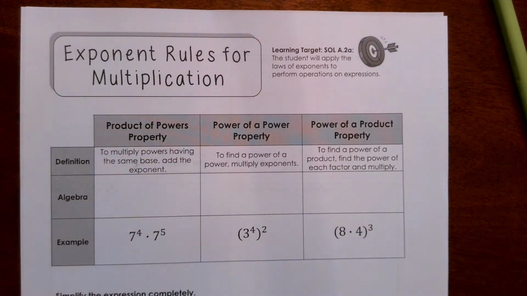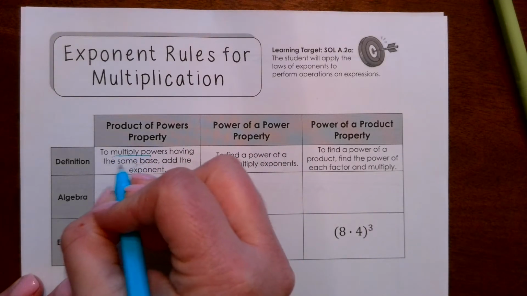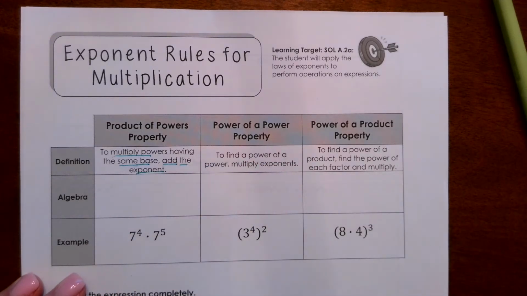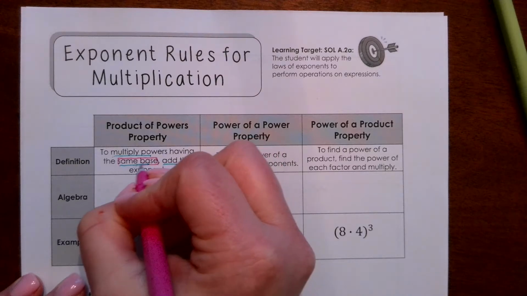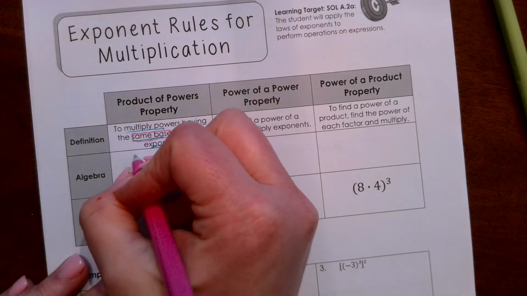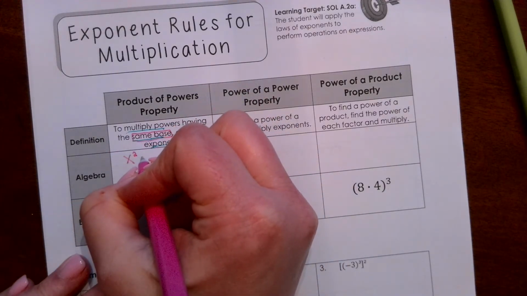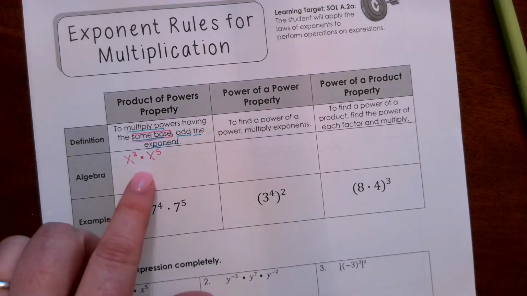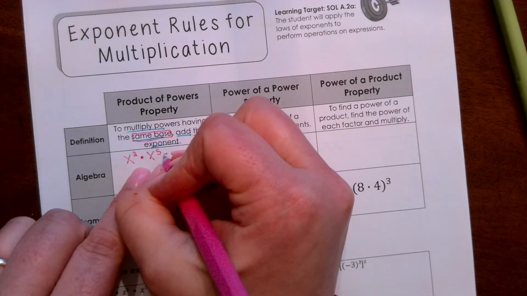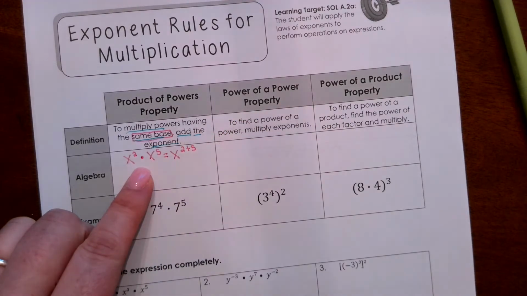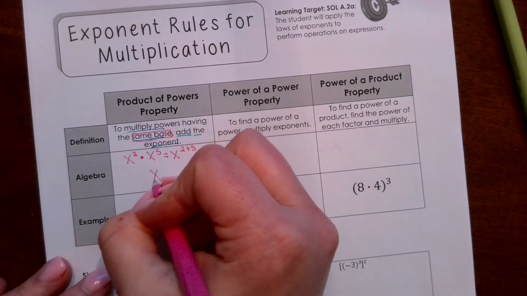Lots of words here, but what does it all mean? The product of powers property says if I multiply powers with the same base, I add the exponent. And for me, one of the things that's really key is it's got to be the same base. So what would that look like with variables? Let's say I have x squared times x to the fifth. They have the same base, and I'm multiplying these powers. So this, if I'm to simplify, would equal x to 2 plus 5. You would add the powers, and the answer would be x to the 7th.